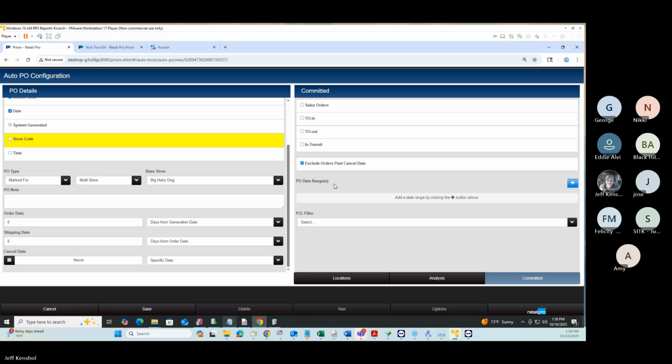This thing down here, the PO date range, is designed to limit POs. So for instance, if this particular item we're ordering qualifies, I've got 3 on hand, my min is 5, I certainly deserve to get some, right?